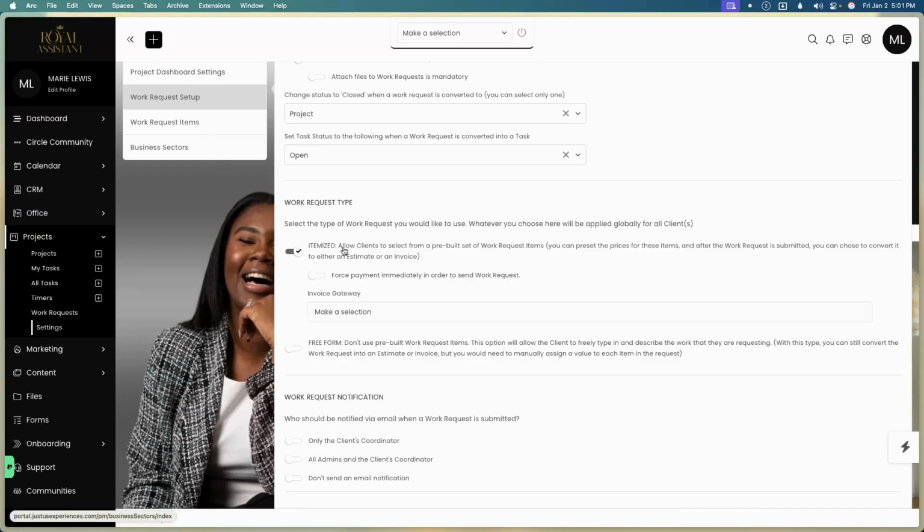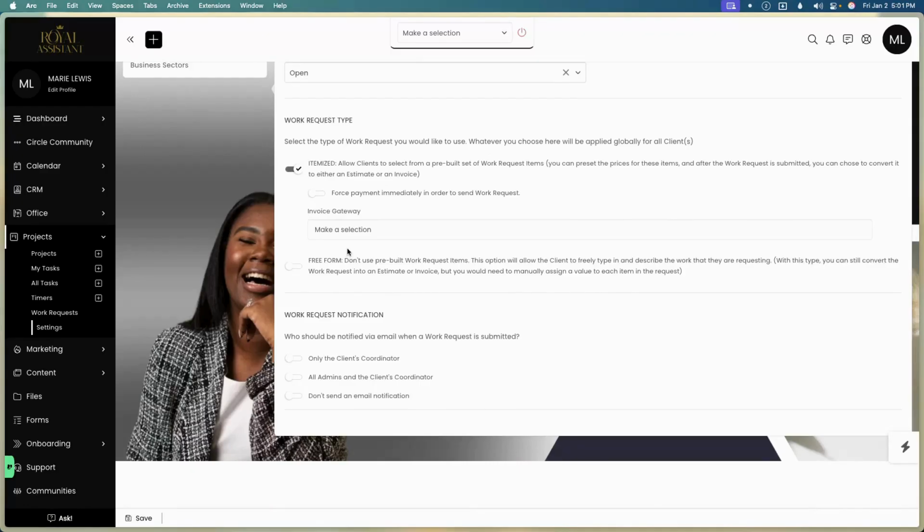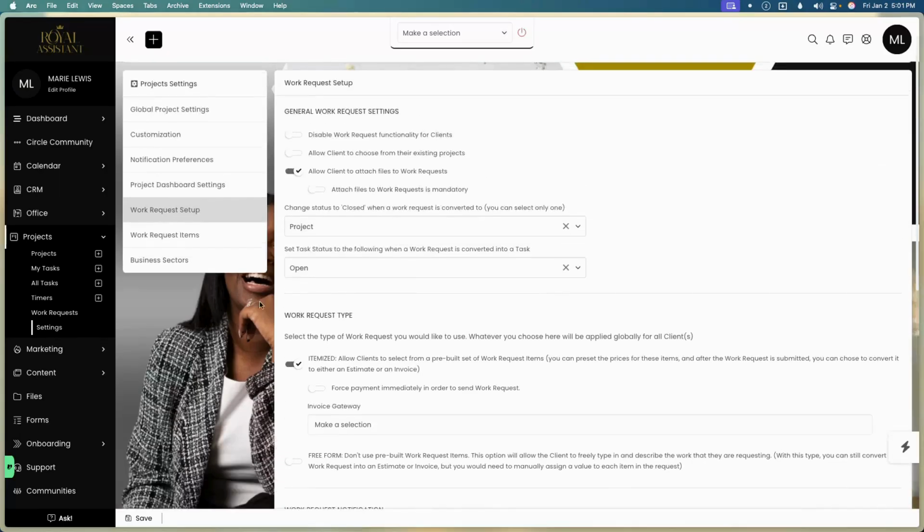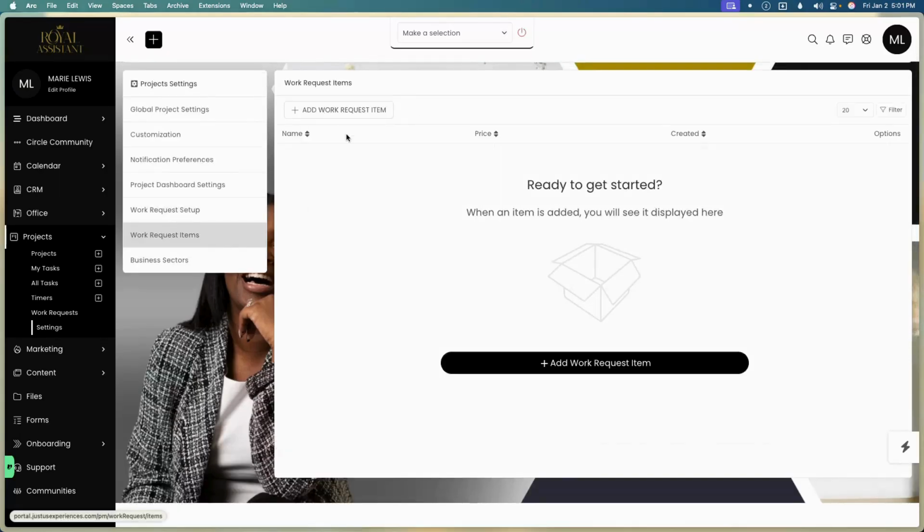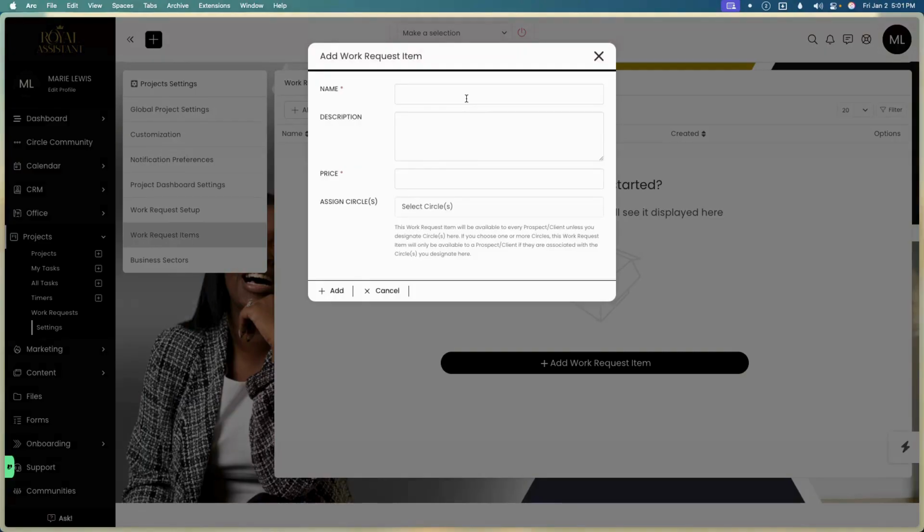And then over here, the items that you can set are going to be based on the specific dynamics. So you can name it a certain name, you can add a description and a price. What you want to note is that this is essentially outside of the item space of the system. So it's not connected to the invoicing office items. It's a separate work request items space.